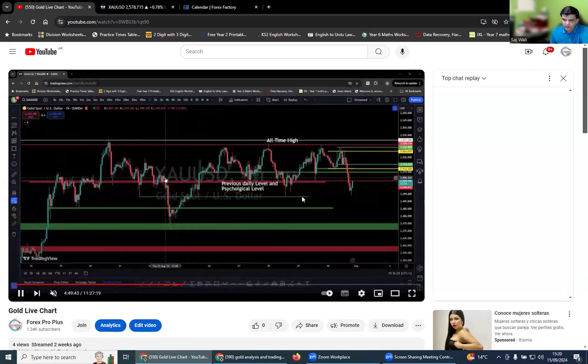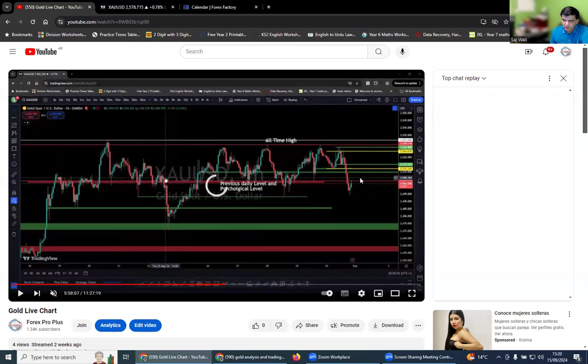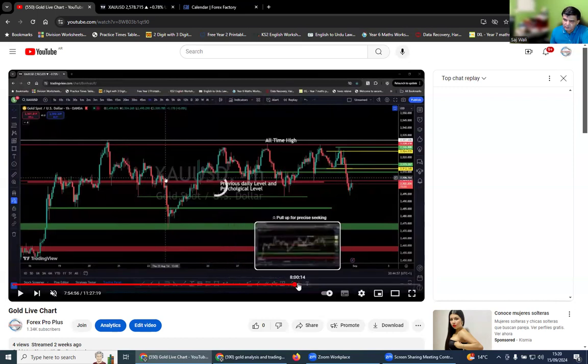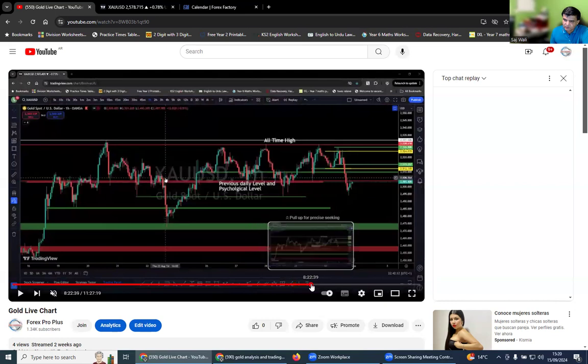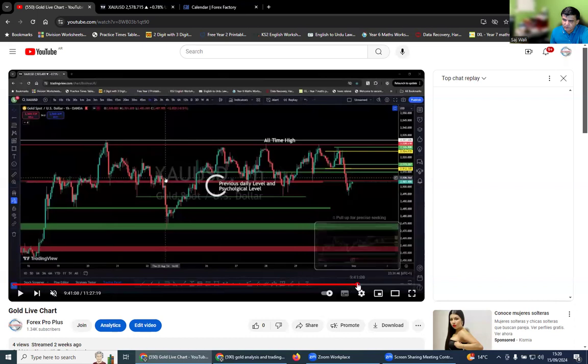Now there's a level here. The market reacted from this level exactly with this candle, and now it should go to the upside, which it's doing. But then we have a daily level here, the red one. Let's see what happens there. If it breaks to the upside, we'll have a buy trade. If it's just a test, it can go further to the downside. You can work that out in a smaller time frame. If you need any help on how to look at it, you can always send me a message and I'll explain to you.